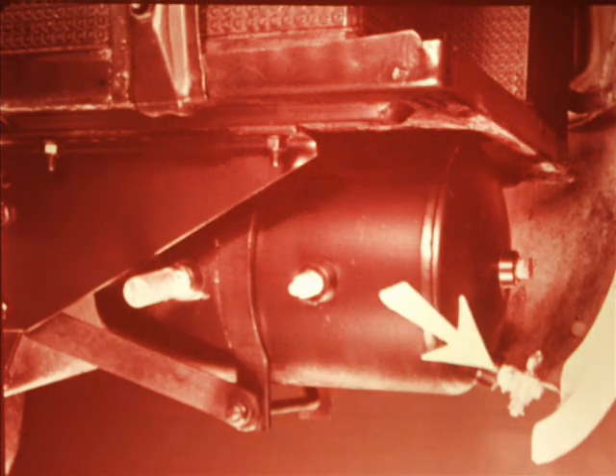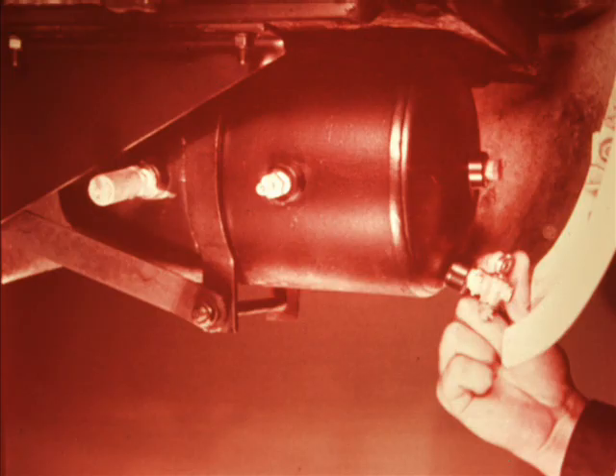This tank is a reservoir for the compressed air. It's just behind the front bumper under the batteries on the curb side. A drain cock is on the outboard end. In addition to providing a store of compressed air, the reservoir also serves as a place where the air, heated by compression, can cool and the water vapor in it can condense to a liquid. The drain cock should be opened at least once a month to drain out the accumulated water. The drain cock can also be used to depressurize the system. This must be done whenever it's necessary to break into the system to make repairs. Never disconnect any of the air supply lines without first opening the drain cock to release all air pressure.